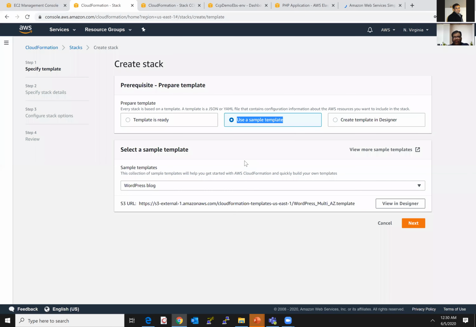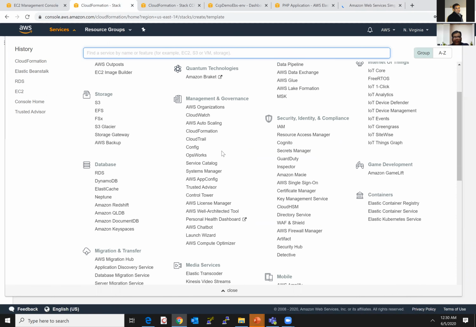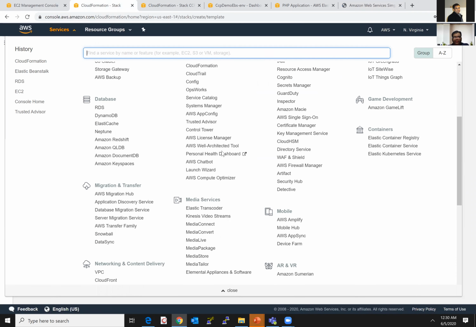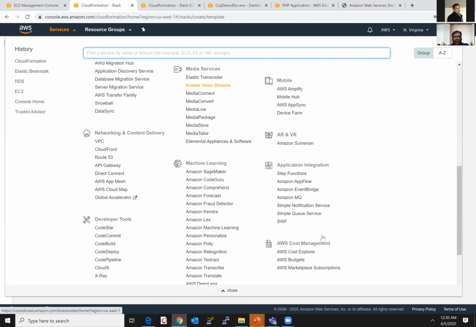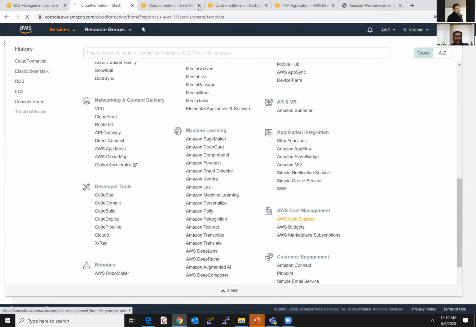From here, we can go to the cost calculator. There you go. Let me close the other things.